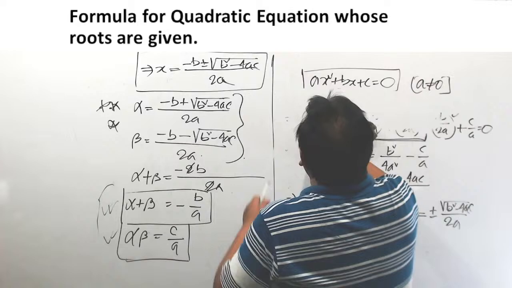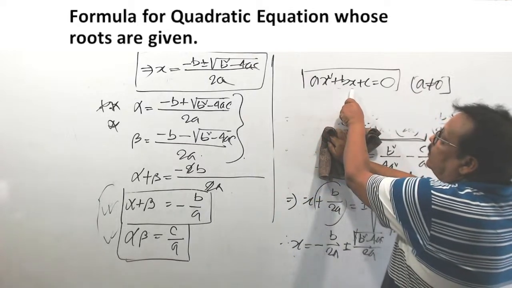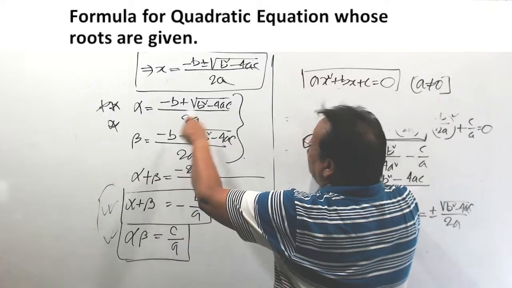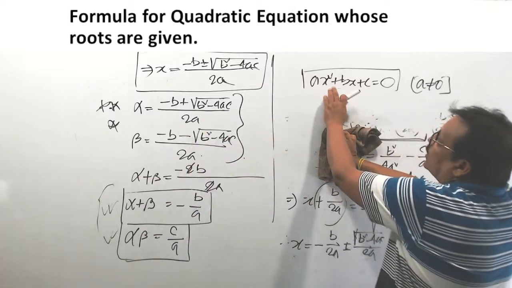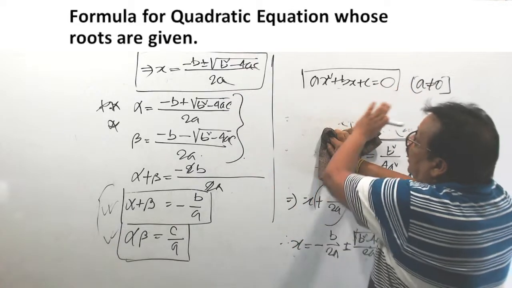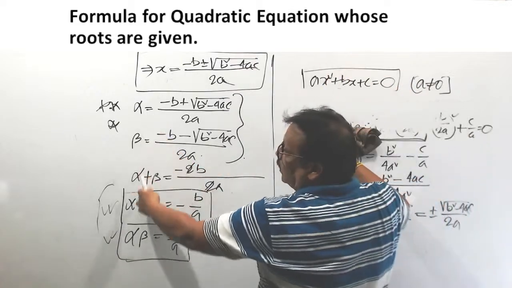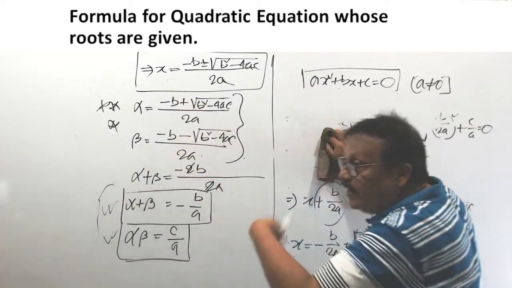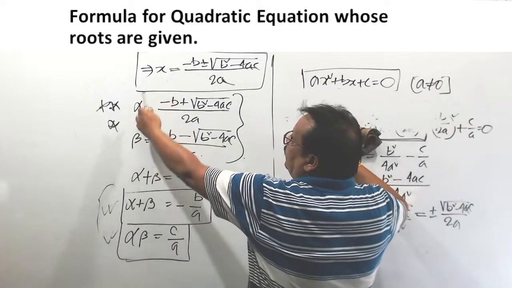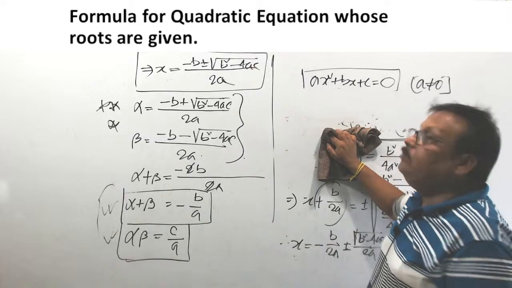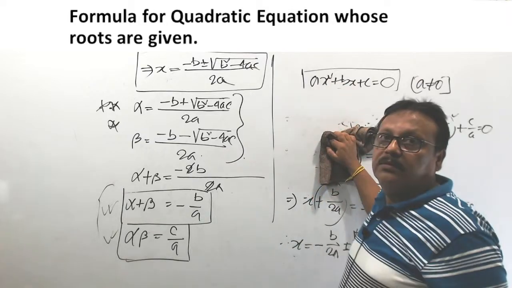If a quadratic equation is given, after solving you get the 2 roots. After solving, that is ax square plus bx plus c equal to 0, a quadratic equation given to you, and after solving you got the roots alpha and beta, this and this. Okay. Now in reverse order, that is, two roots are given, alpha and beta are given to you. Two roots are given. You have to find the quadratic equation in reverse direction.